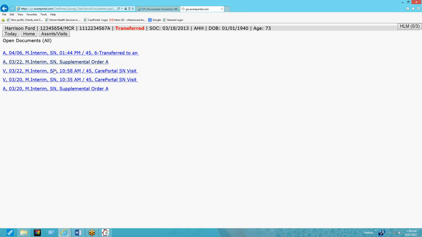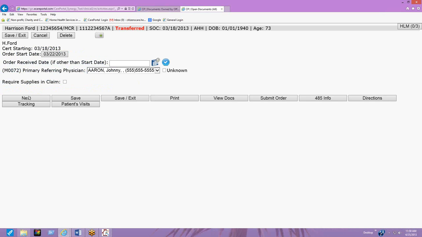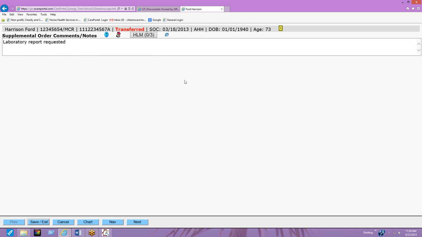Yeah. Supplemental order. I think that's 318 or 3. So if you go in, we can see that what we had put in was the need for a blood draw, and I apologize, this is just a very slow database that we're looking at.